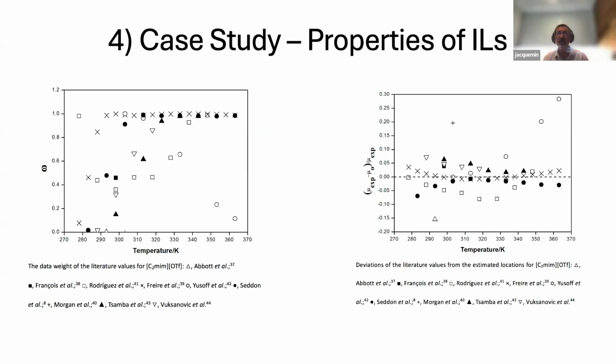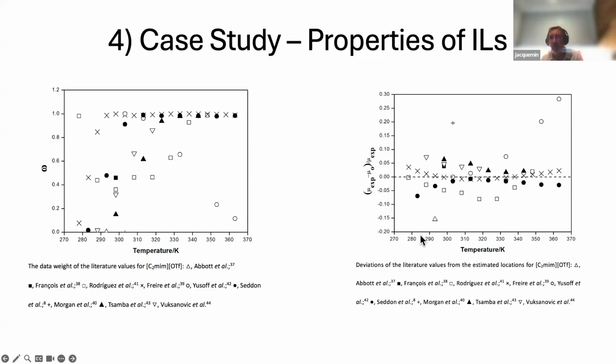We can go up to 50% deviation from average values in the literature. As I mentioned, thanks to Magdalena and Zdenek, we also ran previously, for the viscosity but also for the density, the genostic analysis. This is just to give you an example of how we are using it to get recommended data. Here we have the weight function of temperature for the viscosity of C2MIM triflate with different literature data sets. What we can see from this graph is that the crosses look like the best set, and the crosses are coming from the group of Cucino.